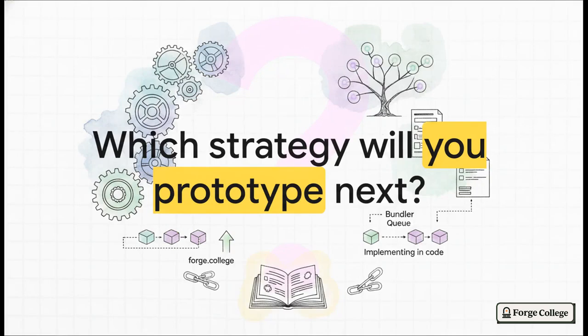Which brings us to the end, and honestly, a question for you. Which strategy are you going to prototype next? Take these concepts, pick a blueprint that fits your specific DApp, and get ready, because in our next explainer, we're actually going to be implementing a basic bundler queue right in the code.